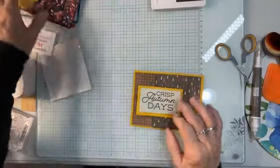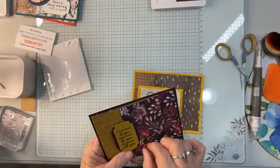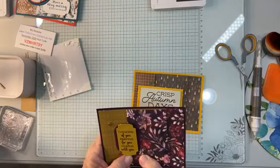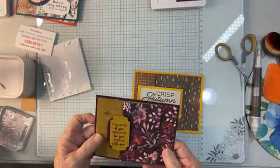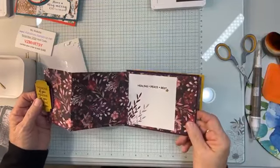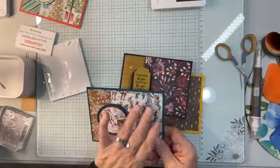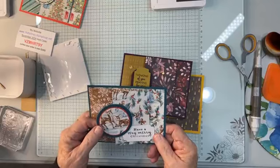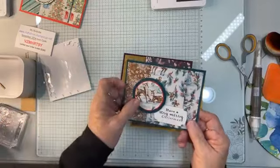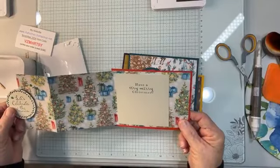So there's our cards again. There's that one. This one I put some butterflies and some sequins on. And this little butterfly, he done turned around to go the other way. Shame on him. I have to press down on him a little bit more. And there we go. We put a butterfly on the inside too, to kind of bring that all together. This one I didn't put any on. I thought the paper was busy enough. So I just put "Have a very Merry Christmas and wishing you joy and happiness" for a Christmas card. Let's celebrate the season. Have a very Merry Christmas.